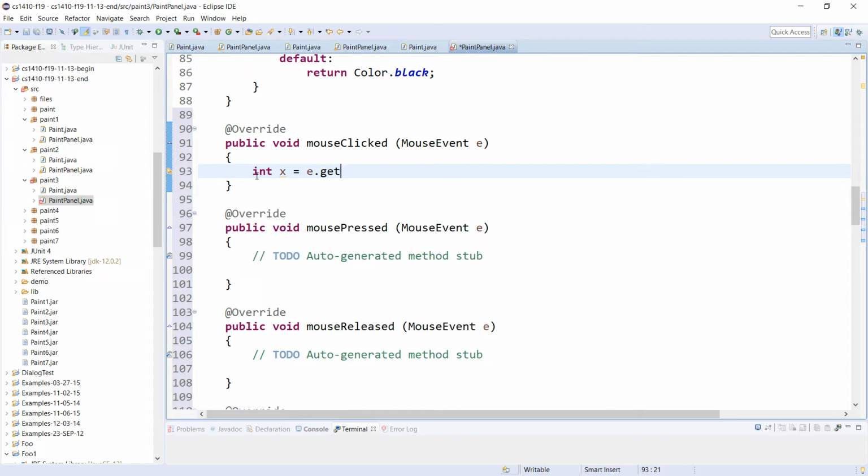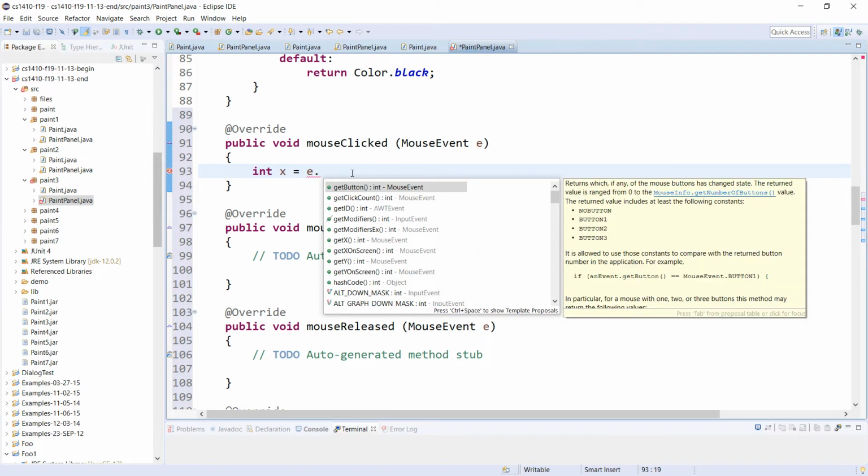Now it also has getButton, getClickCount, getModifiers. What do I suppose those are for? What would getButton be? Yeah? Maybe you have different buttons, like a new game button and a manual setup. Okay, that's a reasonable guess that it's talking about buttons on the screen, but what kind of buttons? Yeah, the left and right buttons on the mouse. Or if you're not using a mouse, did you left click or right click?